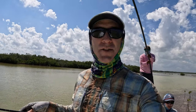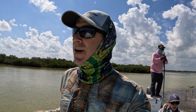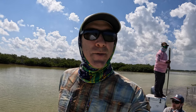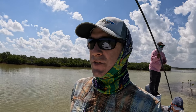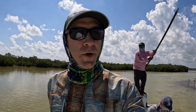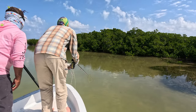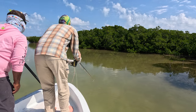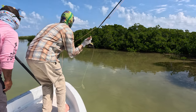Jack got his first shot at some permit. That was super cool. And this is such a fishy spot. Oh my goodness. So we're going back after these other snook that were over here. Hopefully we get a shot at them because they were pretty big. So pretty exciting after a slow start this morning to all of a sudden just see fish all over the place. We've been chasing bonefish, chasing permit, landed a permit. We landed a snook. Man, yeah, it's a great day. Continue, my friend, never stop.